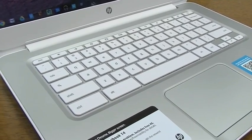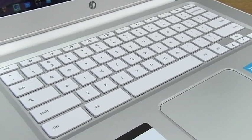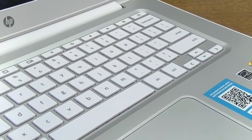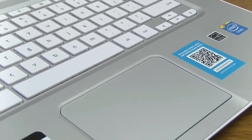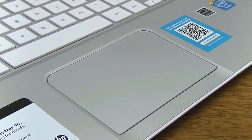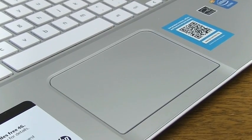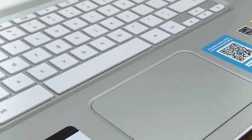The keyboard and trackpad on the HP Chromebook 14 is stellar. For a sub $400 computer, you would not expect it to have as good a trackpad and keyboard. As you can see, the trackpad is fairly spacious. Now, I hate using trackpads, and so I still use a mouse with this. When I don't have the mouse available, at least the trackpad isn't quite as annoying as most cheap computers.